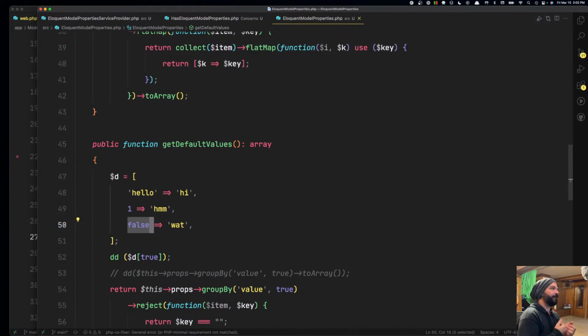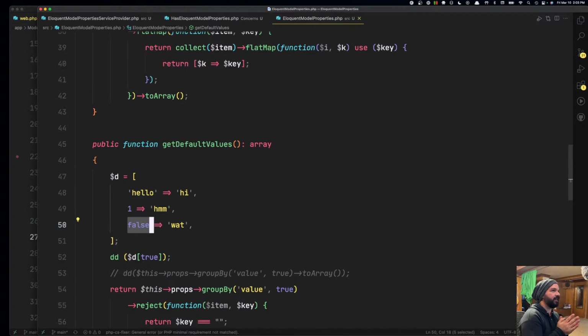Okay, so in this case, the group by is probably not the right thing to do. And I'm trying to think if there's any reason why the casting thing would be bad. Would casting be bad? I don't think so. In terms of casting, I think everything is going to be a string.